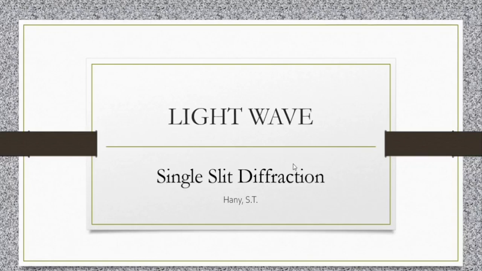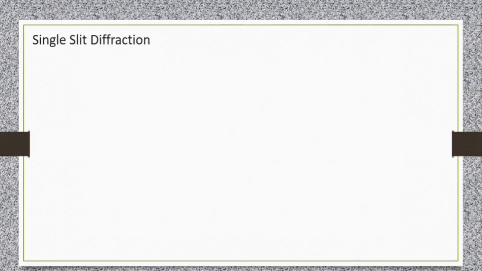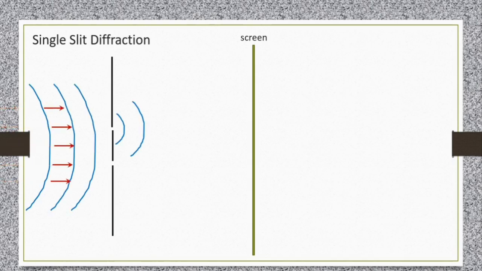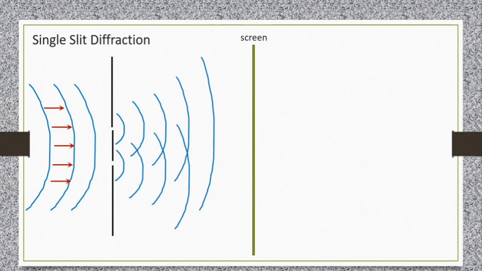Next discussion about light waves will be about single slit diffraction, or single slit interference. The definition of wave interference is when multiple waves overlap at a single point. So when we have a single slit, how can it produce multiple waves that could overlap? When we have a double slit and a wave passes through the slits, they spread out and can overlap, so interference can happen.